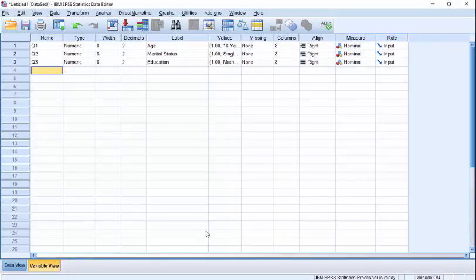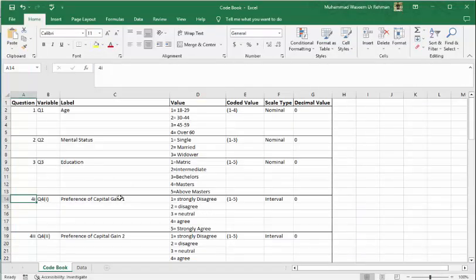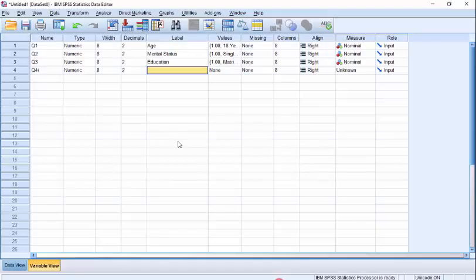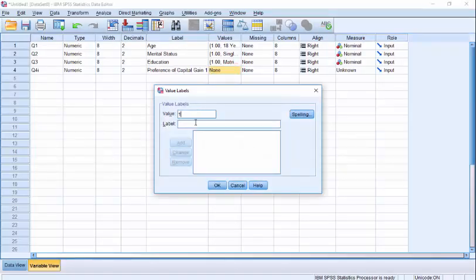Now we are creating a variable Q41. Now put the label here. Now values. 1 is equal to strongly disagree.